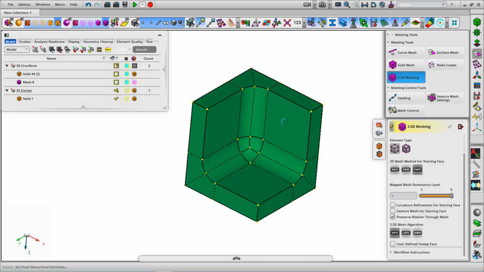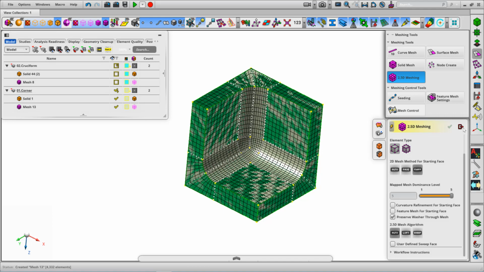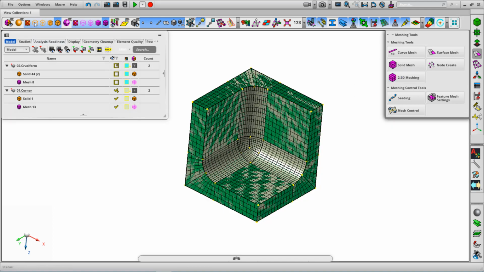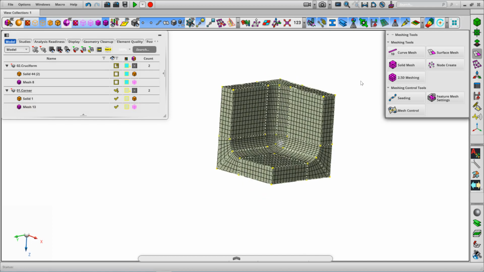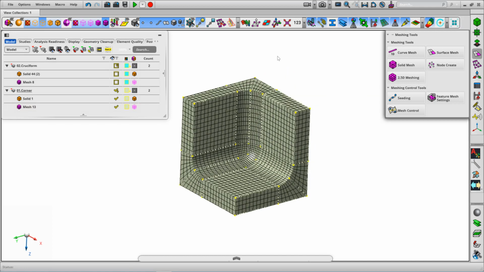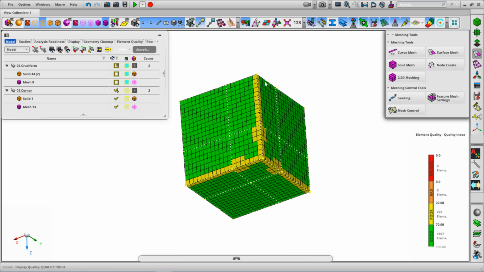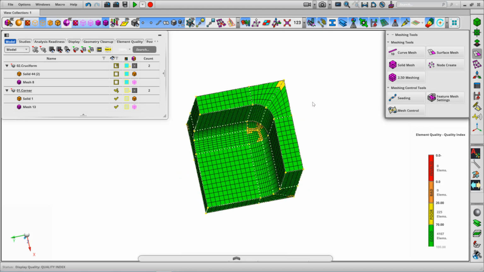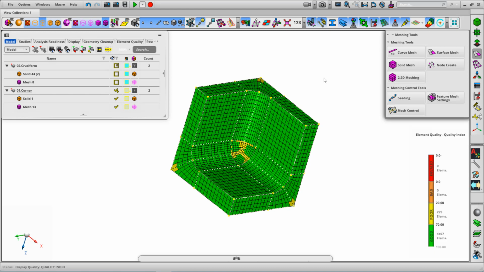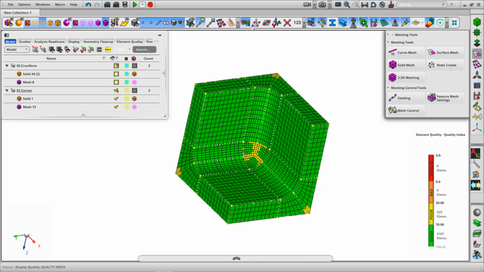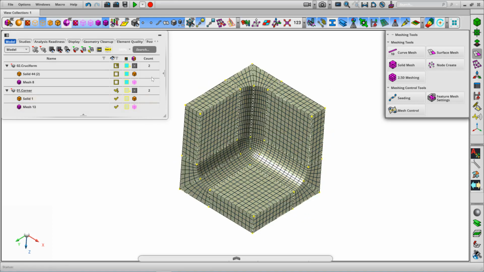Back to 2.5D mesh, and you can now see our element quality shown really nicely here. Okay, so we've still got some poor elements, but we've got no bad and certainly no invalid elements. It's a really quick way to develop that hex mesh for compound fillets. We can then cut and paste this into discrete regions if necessary.